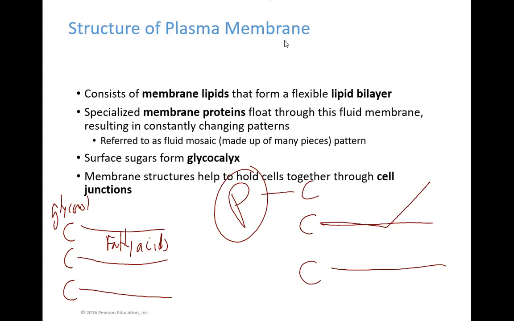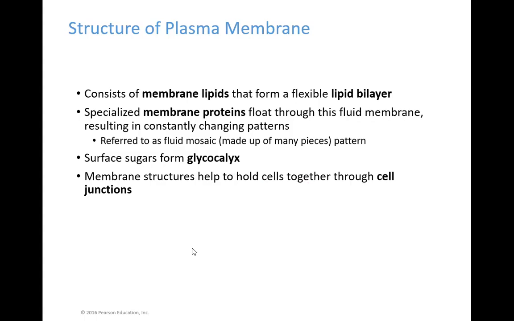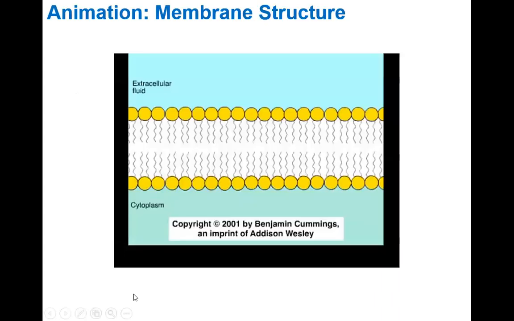Well, let's see if I can get rid of all of this and go to the next slide. This is what the phospholipid bilayer looks like. They set themselves up in a double layer with the phosphate heads pointed out to the outside and pointed to the inside of the cell. So for example, this is the outside here. Here's the inside of the cell. And each one of these is a phosphate. And these are the fatty acid tails here.